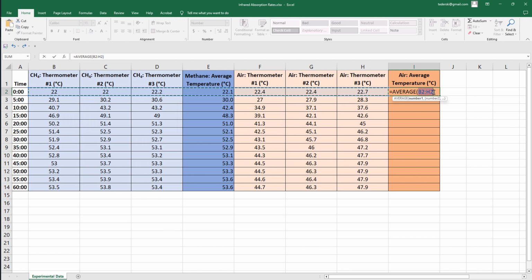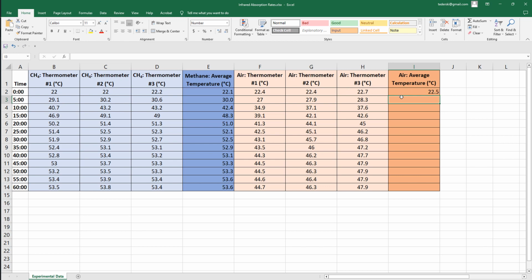Accomplish this by first clicking on cell F2, then holding down the Control key on your keyboard, and then clicking on cells G2 and H2. Notice that the cell names change in the formula as you click the three cells. Hit the Enter button on your keyboard when you are finished. Notice that Excel now calculates the average values of cells F2, G2, and H2.